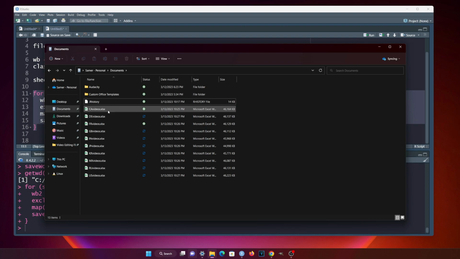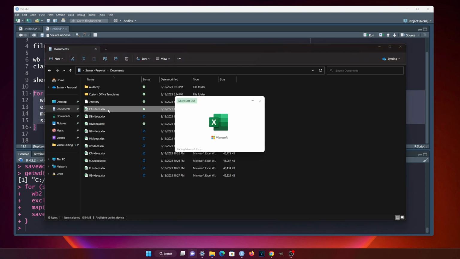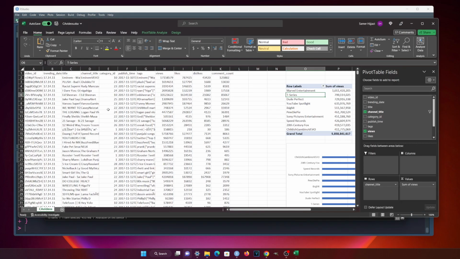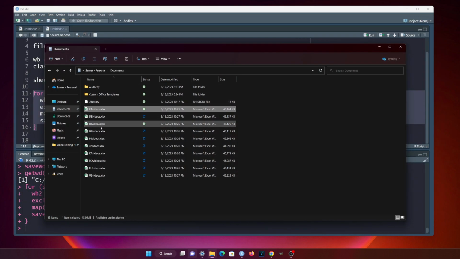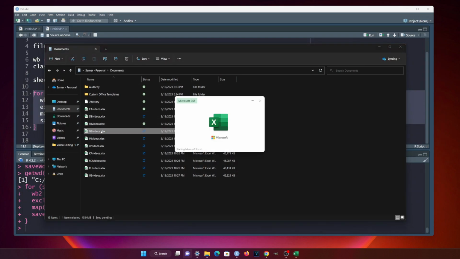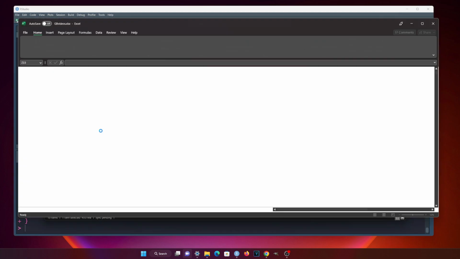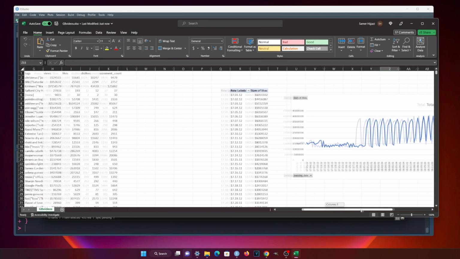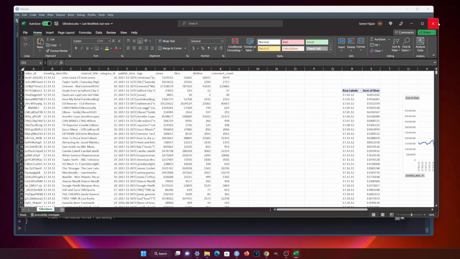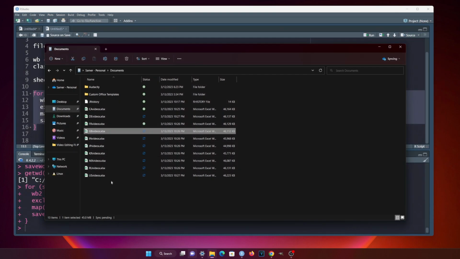But let's go ahead and check some of these to make sure that the pivot tables and pivot charts are retained. I remember the Canada videos did have a pivot table and a pivot chart. So if we open that up, you're going to notice that we have it in there. And then same thing with the Great Britain videos. If we open that up, you're also going to notice that the pivot table and pivot chart remained in there as is. And now you have every sheet in its own unique workbook.